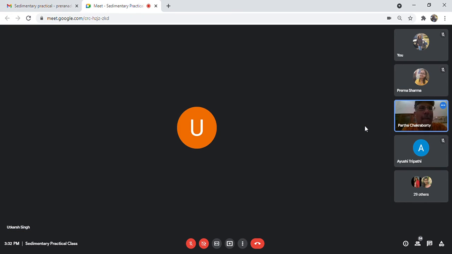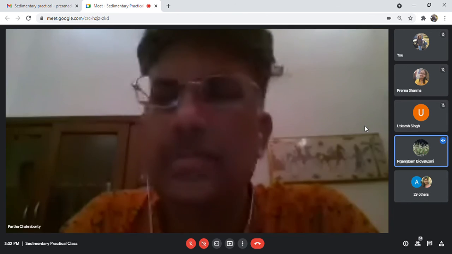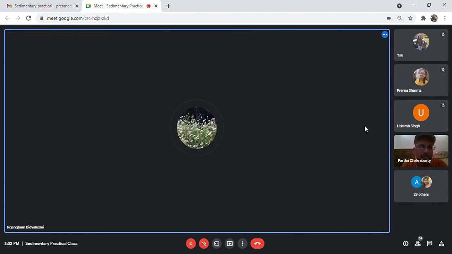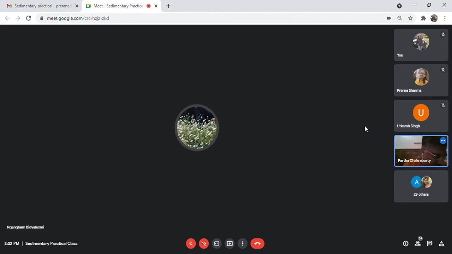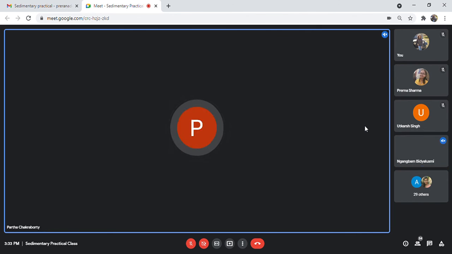Okay, sir. Any other thing? Sir, in the first slide for our course, we have seen a large crystal of large grain of polycrystalline quartz, but in that slide, the feldspar grains are less rounded, so it indicates the first cycle of sedimentation. So, how is a polycrystalline quartz present in our course?